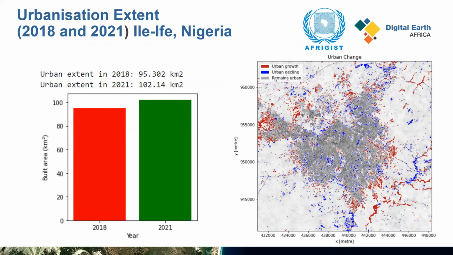the area where there is urban decline, and the places where nothing happened at all. So basically, this notebook can be run in 2 minutes, and then you get all these results that you can convey to the decision-making people to take decisions according to real data and analysis that will be useful for the development of the country.